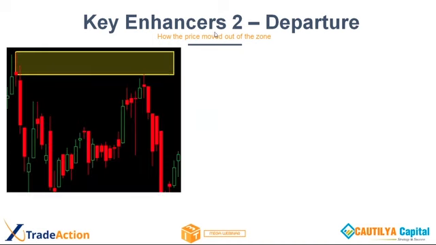Let's look at some examples, friends. So there was a base formed, and see the rejection there. Strong momentum down, strong momentum down. Though it is a gap, this portion cannot be taken as a gap because it is a gap down. So see the rejection kind of fall it came. The momentum was very, very strong.